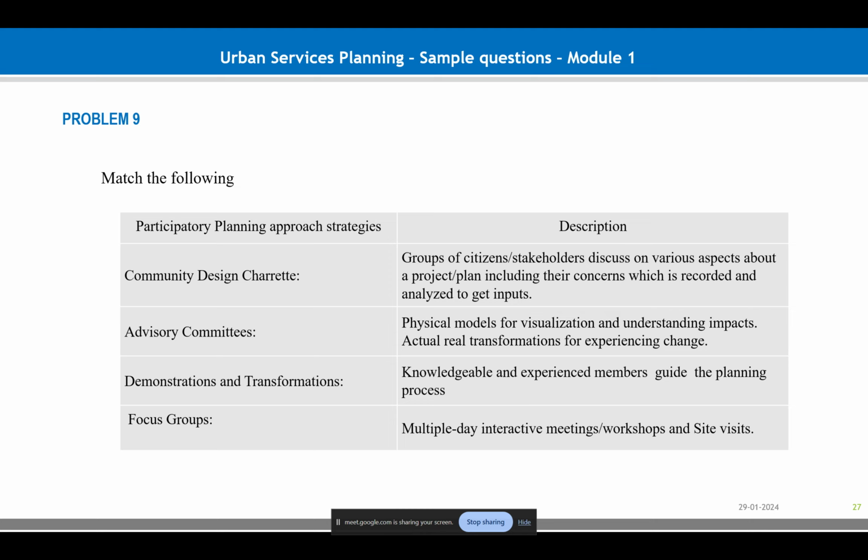Now, this is mainly done because if you individually go and ask what are your problems, it's very difficult to understand what the problems are, because sometimes people don't even know that this is the problem or what is the root cause behind the problem. What we see on the surface is different from what is there behind. If we take a simple example of not having a pipe water supply in a region, the people over there might be experiencing certain health issues because of this, probably carrying water from a far away location.